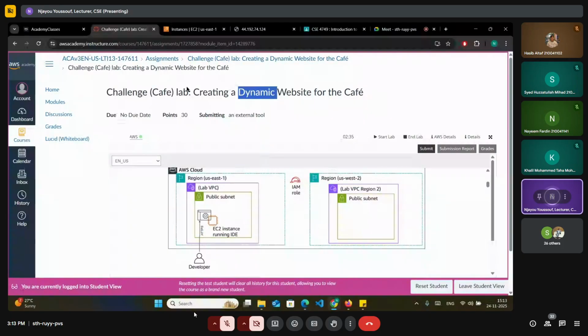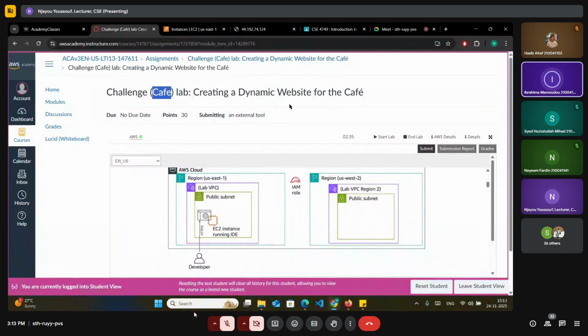Sir? Yes. So for this lab, we just need to do the tasks from the PDF and we don't need to go through any of those specific modules, right, from the academy? No, you don't need to go through the modules of specific academy because, as I've said, the labs, the PDF that is provided to you is how you do the practical one.